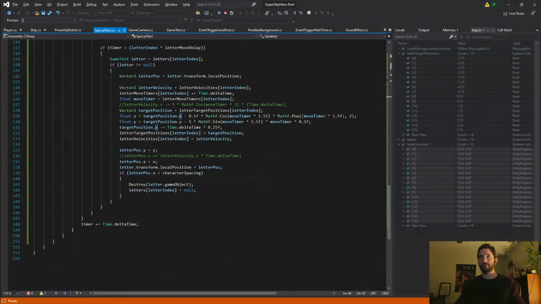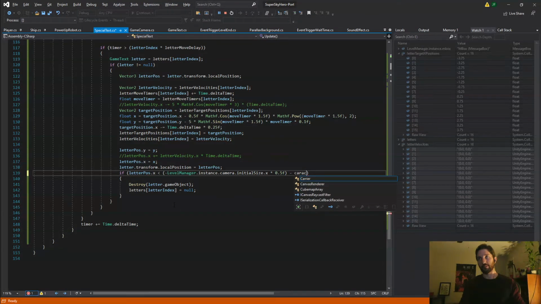Negative camera initial size X. Yeah, is less than negative this minus the initial size dot x divided by 2 minus character spacing.